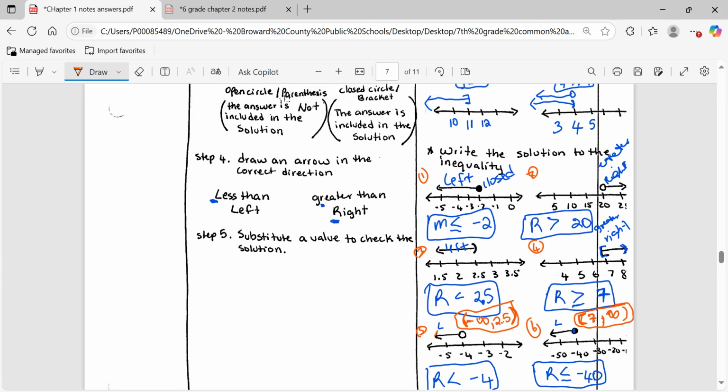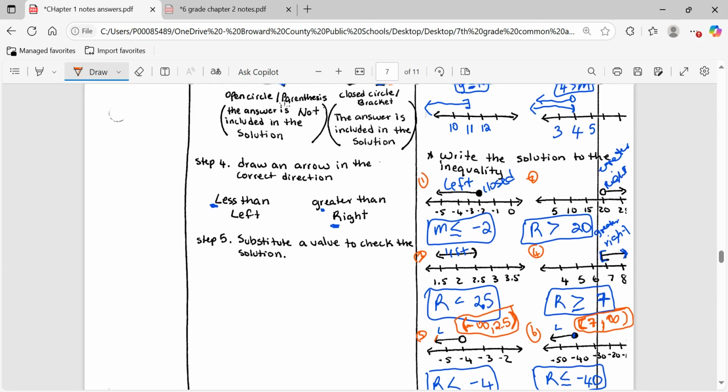Thank you so much for trying. I hope you came up with the right answer. Number 2, R is greater than 20. So it's going to the right. I'm starting at 20 and going to the right. So I would have starting at 20, and then I'm going to the positive infinity realm. It's every number greater than 20 forever. That would be your answer here in the notation.